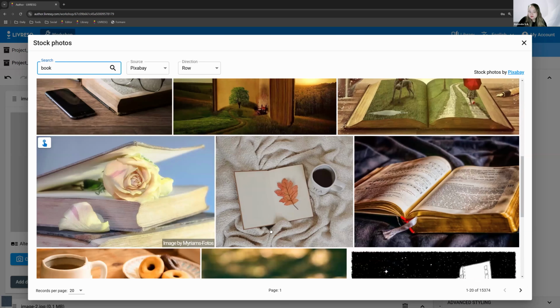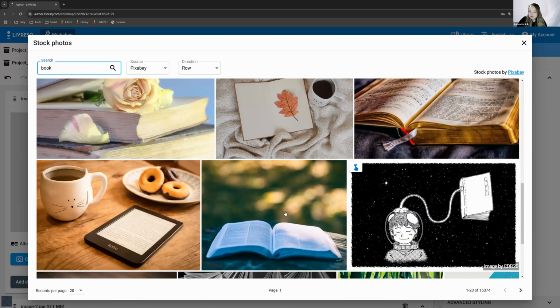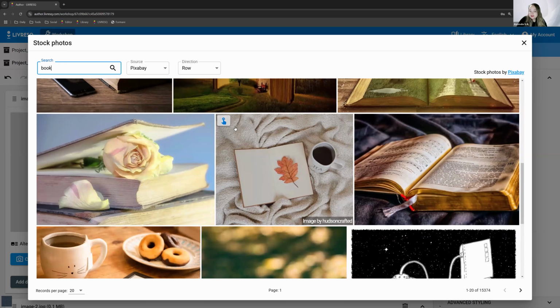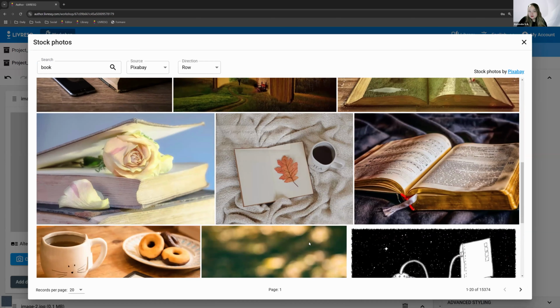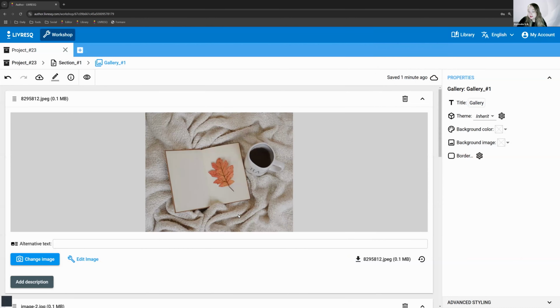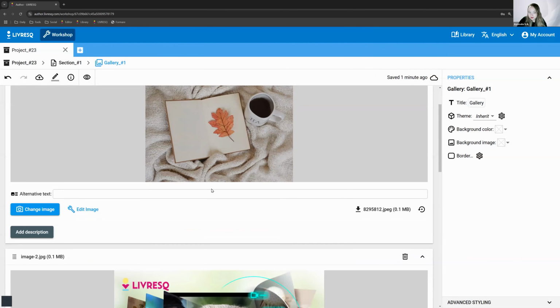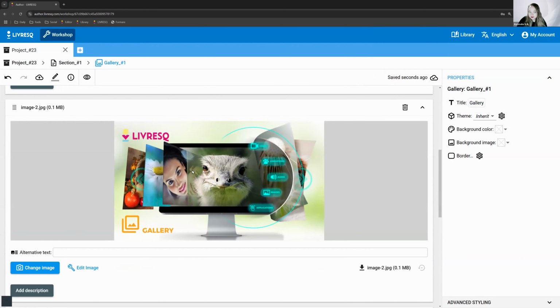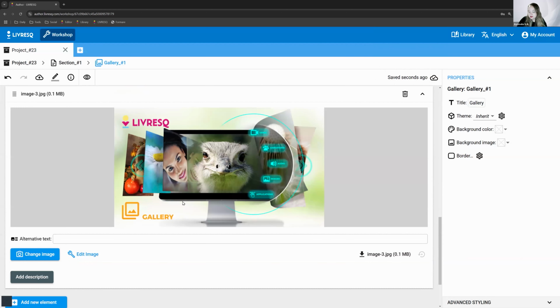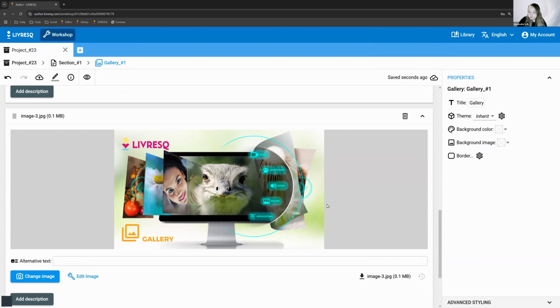In order to choose one of these images, we will hover the mouse over our image of choice, and then this little button pops up, and we can choose the resolution of the image. And of course, this will change according to where we want to use our images. We might not need them very large. We might just need medium images. And for instance, for this gallery, I'll just choose this one. This is its resolution. And what I did is change the first picture in the gallery. We also have another picture here, and then a third picture here that can be changed using the same method.